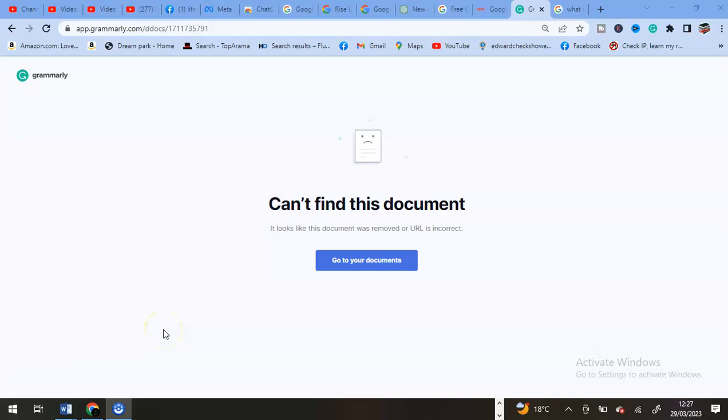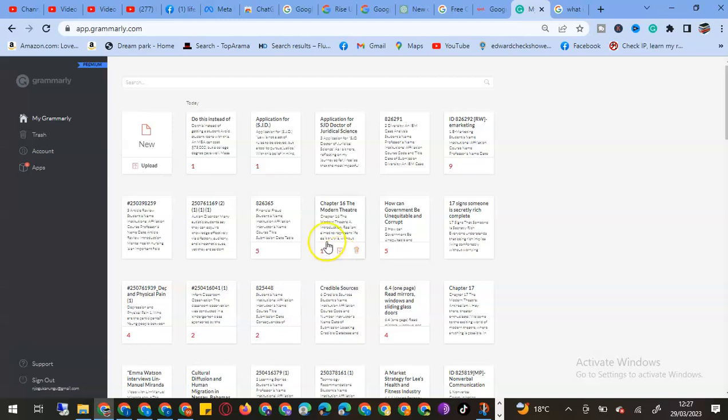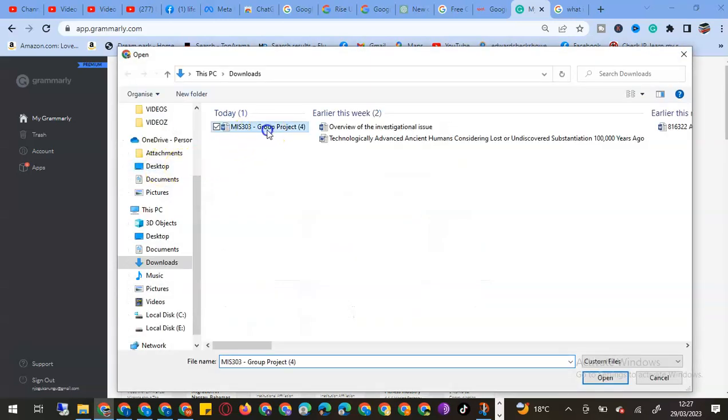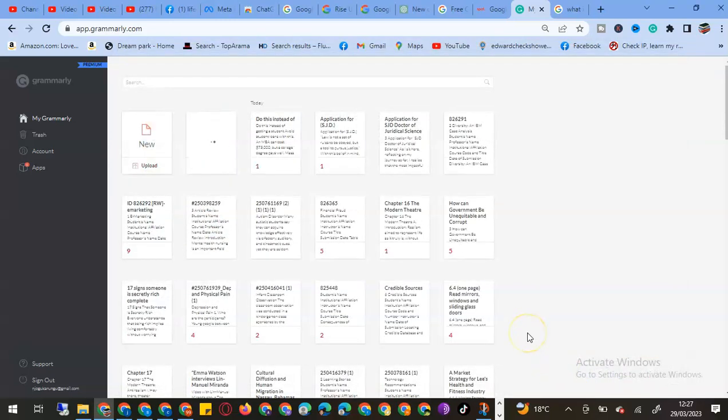How to use Grammarly. Grammarly is a tool that helps us check our spelling, our grammar, and our punctuation. So we'll get into Grammarly, then we'll go to documents. We'll be able to pick one of our documents that we had typed, and it will provide us a feature to upload a document that we had typed in Word. We'll get into our computer and be able to upload it here.